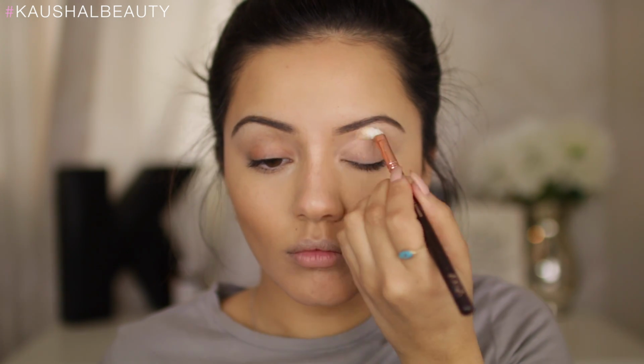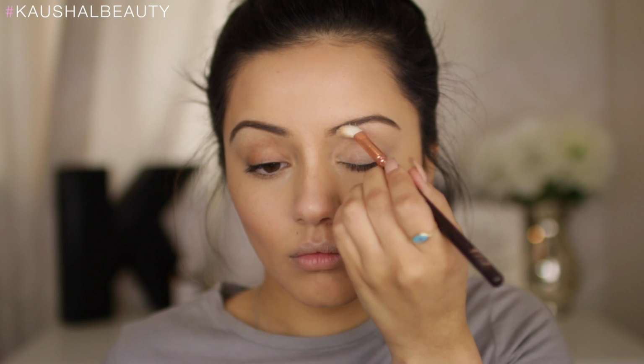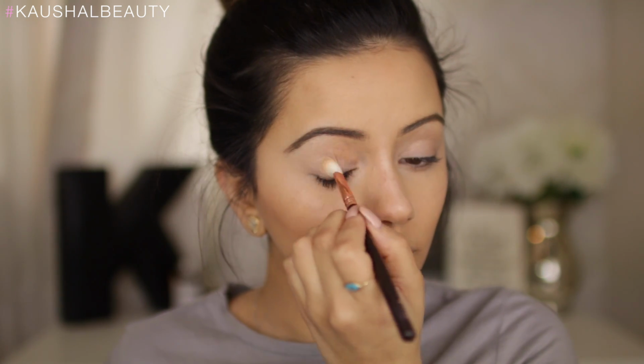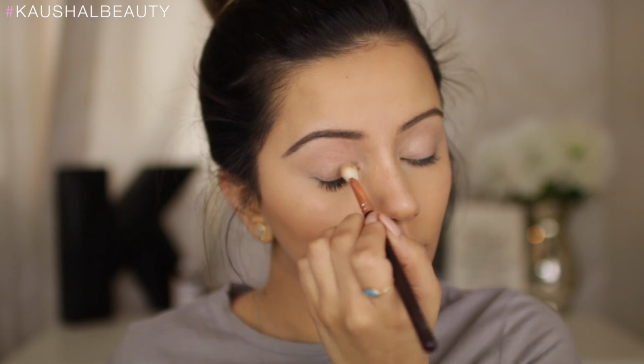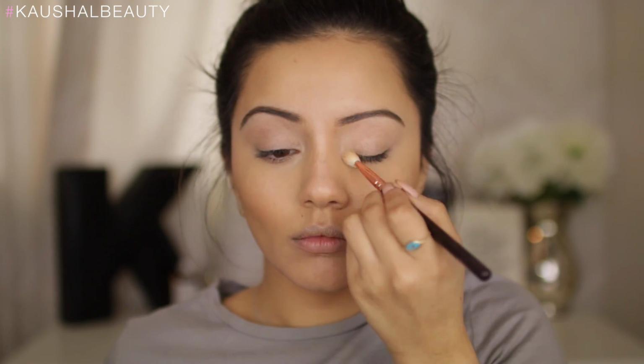This is a very neutral color, especially for my kind of skin tone. As you can see, from my two eyelids, you can barely tell that there's anything on there, which is what I really like about it, because some primers can be a little bit too heavy and too pigmented.